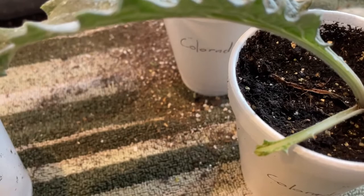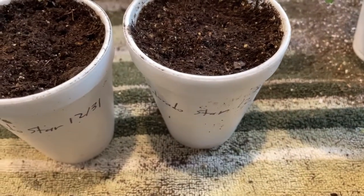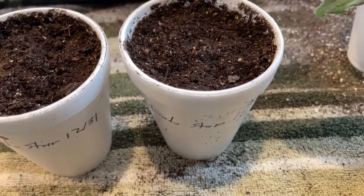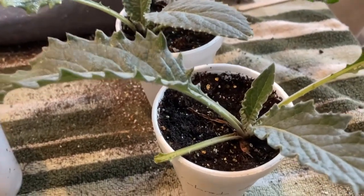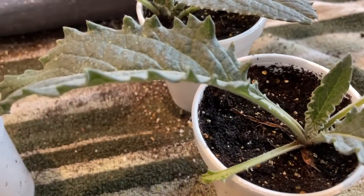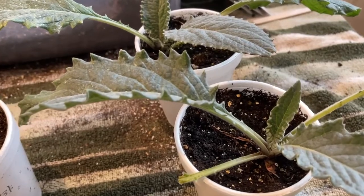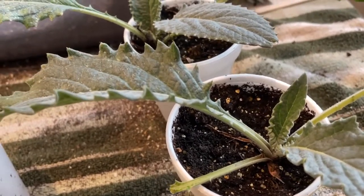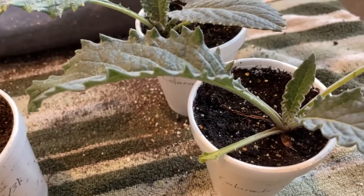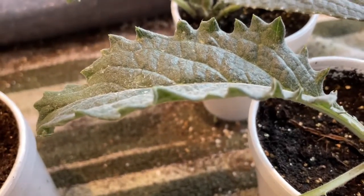Now why do you want to do this? Well basically biennials will try to put all their plant growth into the entire first year. A lot of people try to grow artichokes as annuals and they see a lot of leaf growth — they get huge, maybe three feet by three feet wide or larger — and then no fruits appear. People are disappointed, and if you're in a cold zone like zone 5 then they die back. You don't know how to treat them, you try to overwinter them, and then you're starting all over again.